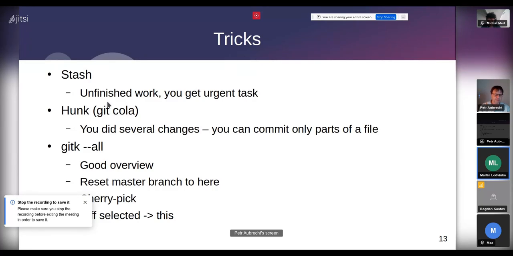What do you mean, how it differs from shelf? IDEA has a... Yeah, it's similar. It is similar. I don't remember the difference. NetBeans have both, and I don't remember exactly what. Yeah, I'm looking at Stack Overflow now, and they say that shelf is a feature which has nothing to do with Git or any source management. It's just a feature of the IDE. Okay, so the IDE is doing it itself instead of Git.